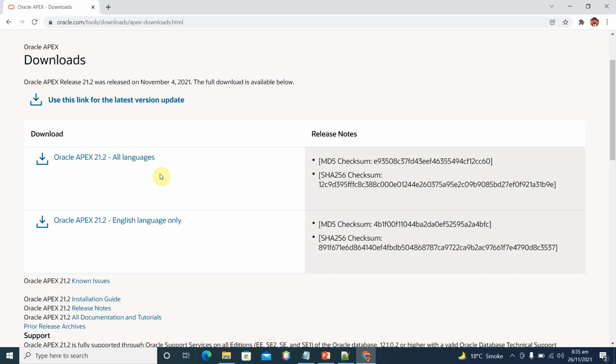First contains all languages, and second one contains English language only. It means if you want to do development in more than one language, then you have to select all languages. And if you want to do development in only English, then download this link. I have already downloaded the Oracle Apex English version.